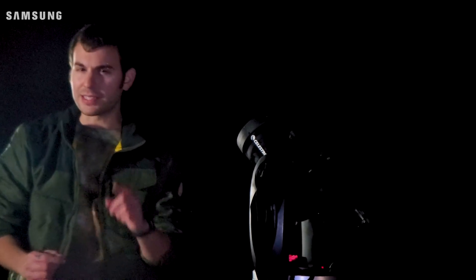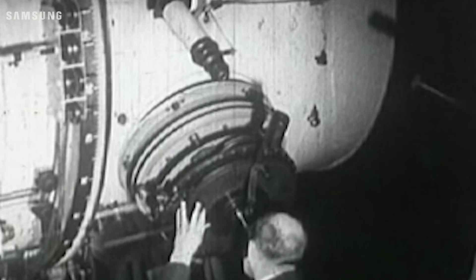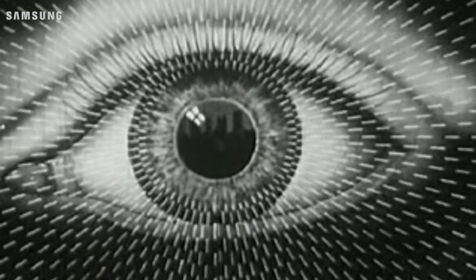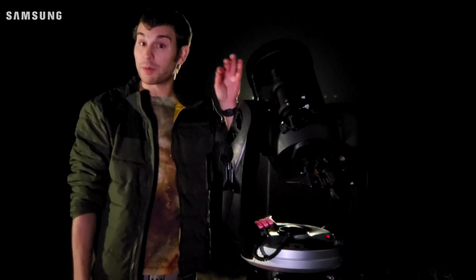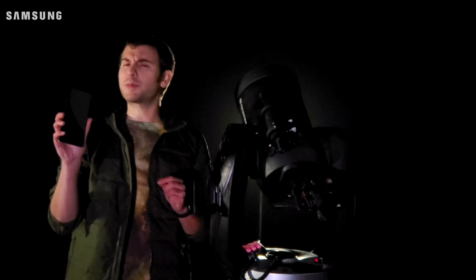Take a look through this eyepiece and tell me what you see. The moon looks amazing, right? What the telescope is doing is collecting light through its lens, and it's able to gather a large amount of light because of its size, which then uses our eye to resolve the image. But we don't need to use our eye, because there's something in our pocket that can not only see it but also save what it sees — our Note 10 Plus. And in the spirit of Star Wars, we can even use this as our informational droid.